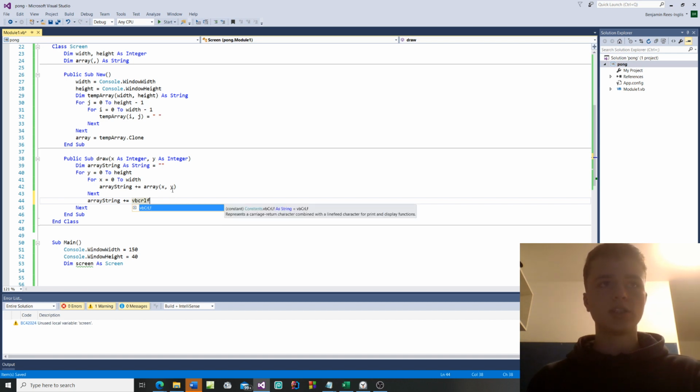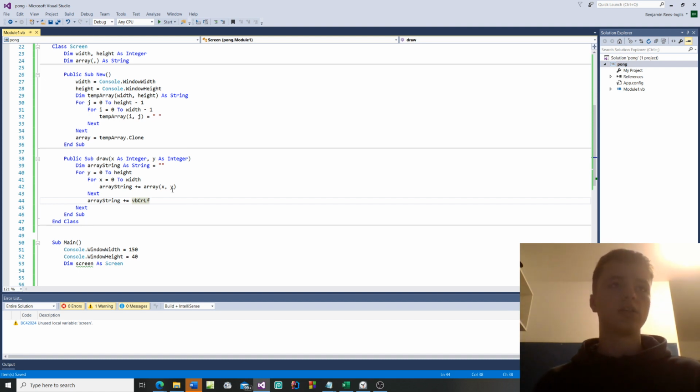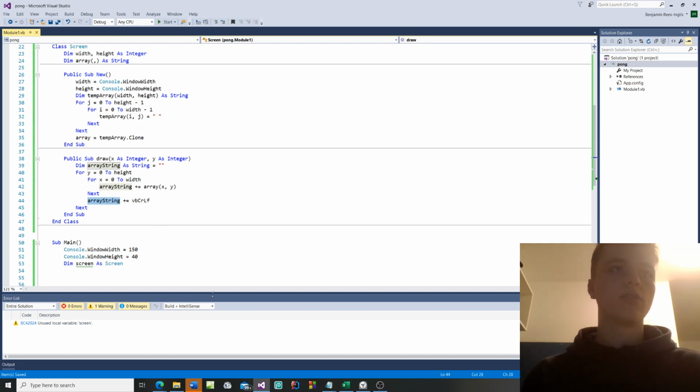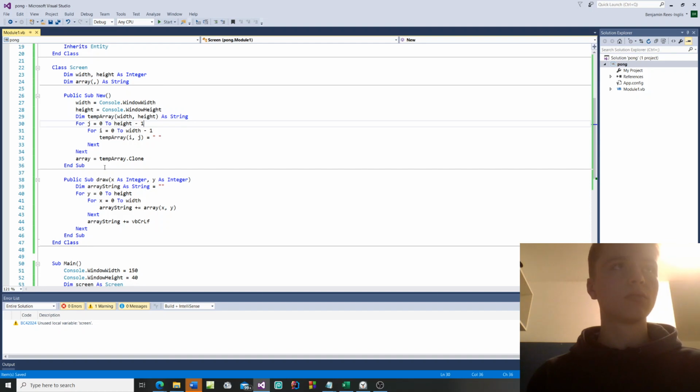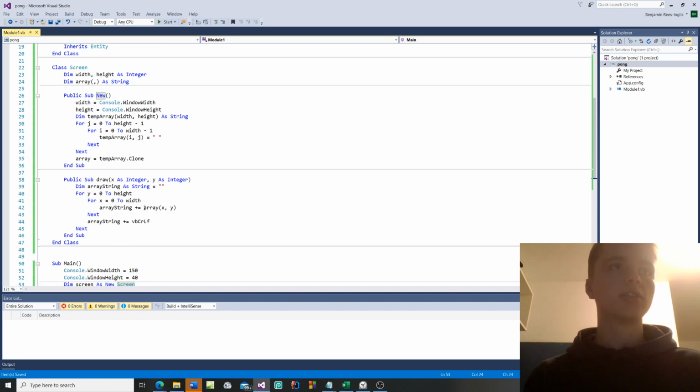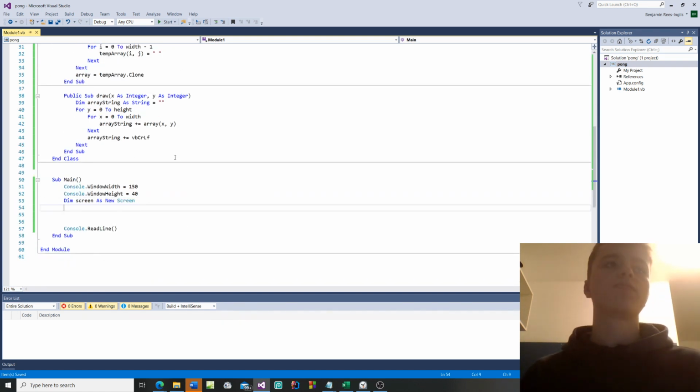It's basically return line, return to the left hand side of the screen. So this way we have a singular array string. I think we need a new screen here. So now that calls the constructor class. Otherwise we'd be causing issues.